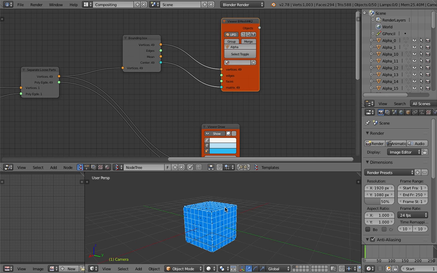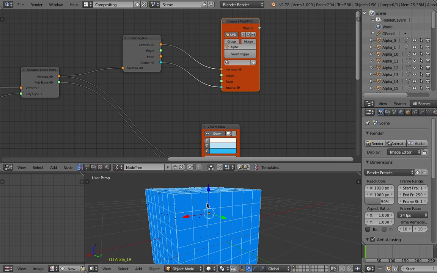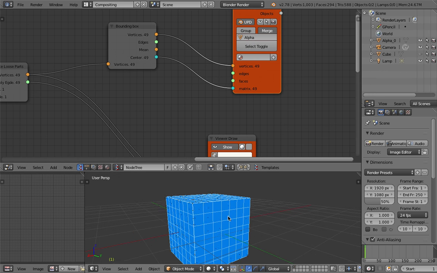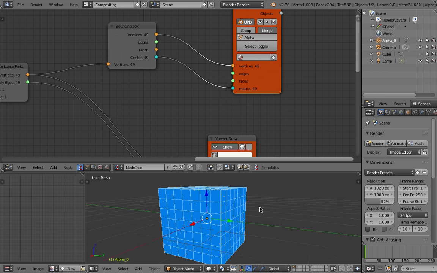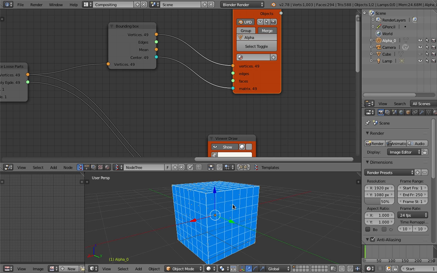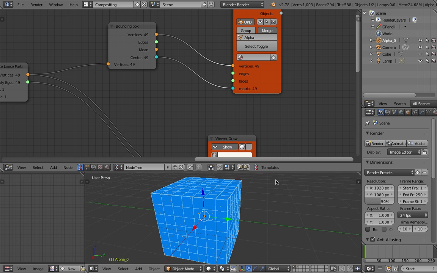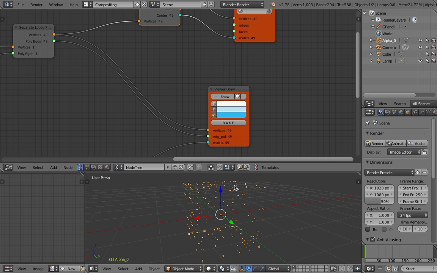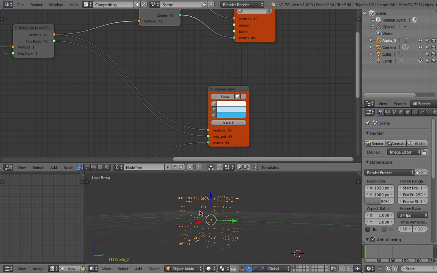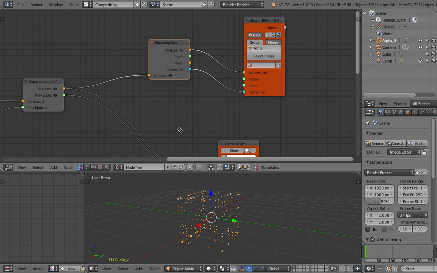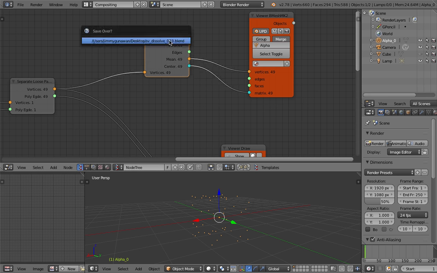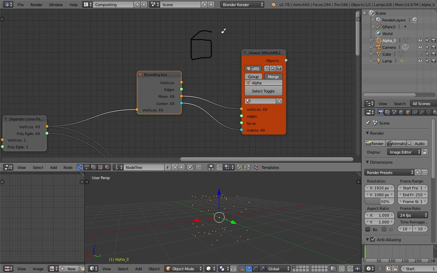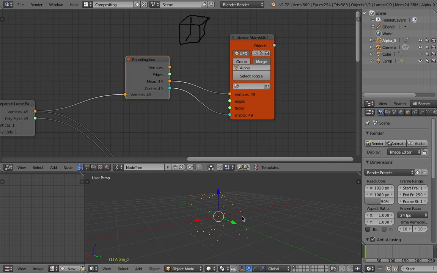So we have 49 dots, but I want to merge that as well. So there's 49 different pieces, each one representing a piece. If I'm not wrong, let's hide this guy and have a look. Looks like it might not be. Okay, we need to use the mean, not the vertices. Vertices is gonna give the bounding box for each piece. So that's what I forgot. We need the mean. So now we have 49.